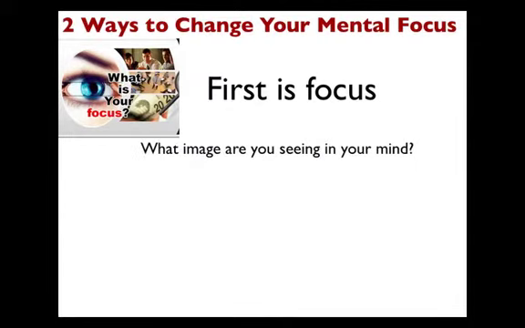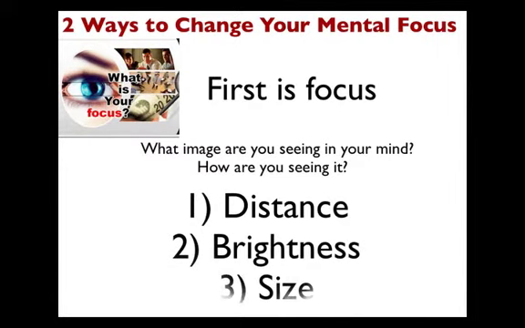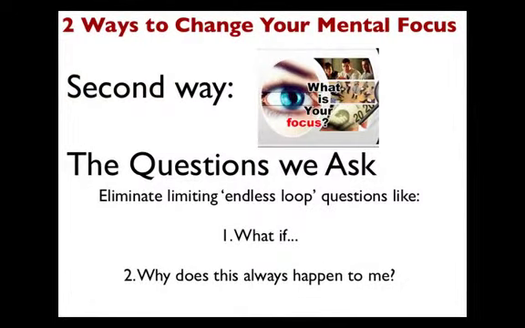First is how do we shift not just the images we see in our mind, but how we're focusing on things, particularly negative things. And we will go through an activity to change that state, and we'll experience that in the workshop. The second way is looking at the questions we ask. When we ask empowering questions, it can shift our mental state.